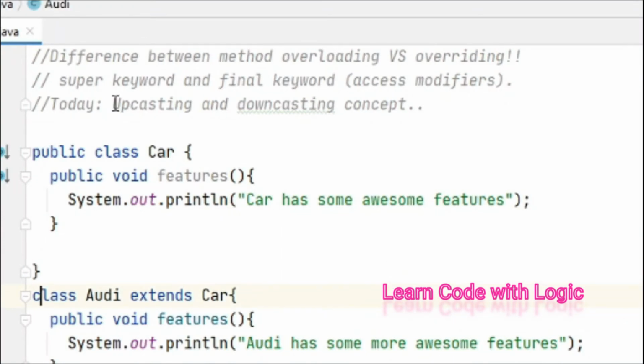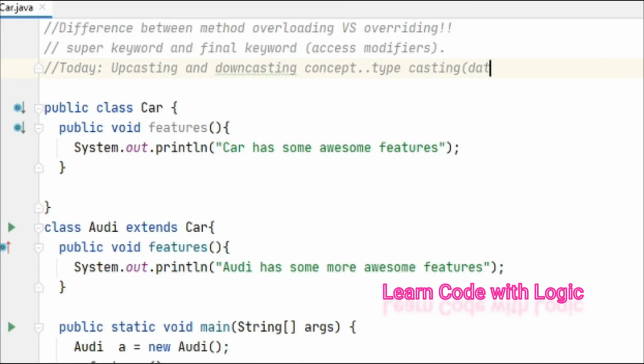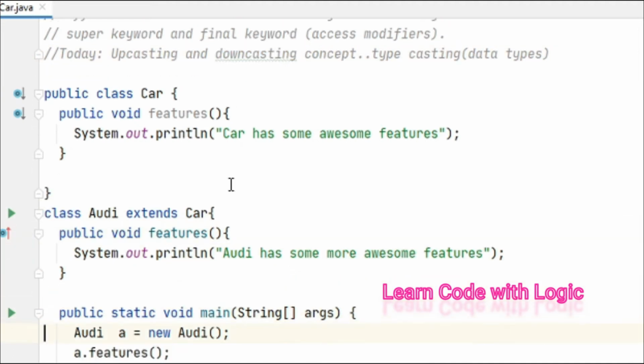In today's topic, I will talk about what is the upcasting and downcasting concept. This is related to the method overriding concept in inheritance. We have already seen typecasting, right? Typecasting is for data types. Similar to that, in relation to objects, we also have upcasting and downcasting concepts. Upcasting means a child object to a parent object, that is fine, whereas downcasting means a parent object to a child object. This is very confusing, right? I know. Let's go and understand one example so that you will be very clear about what I am talking about.